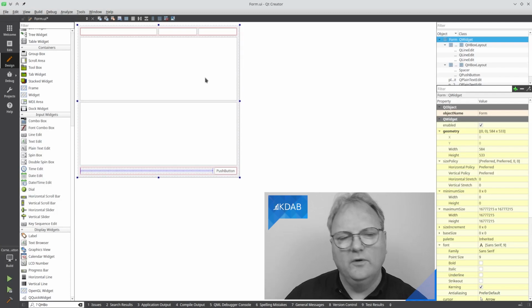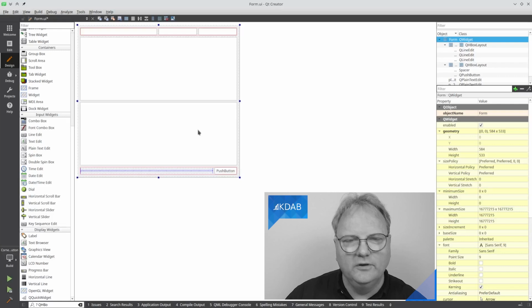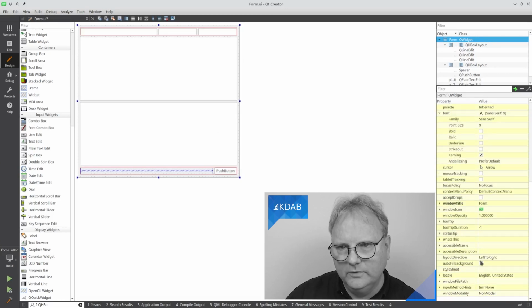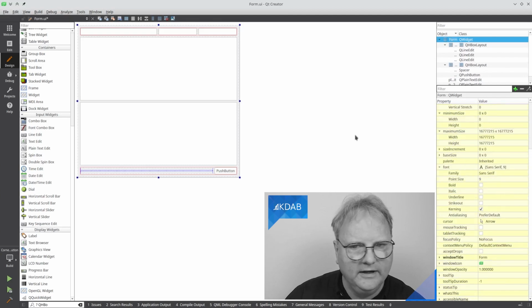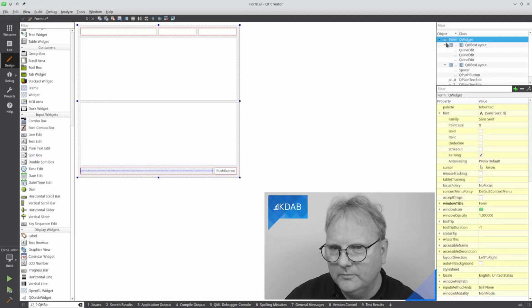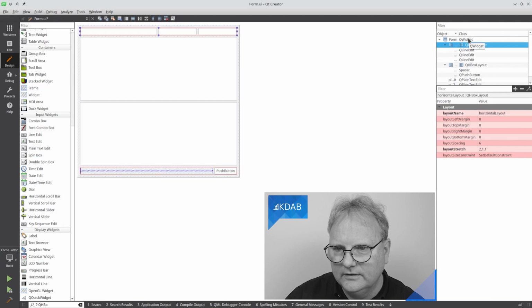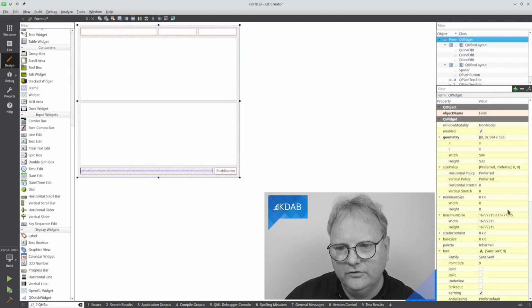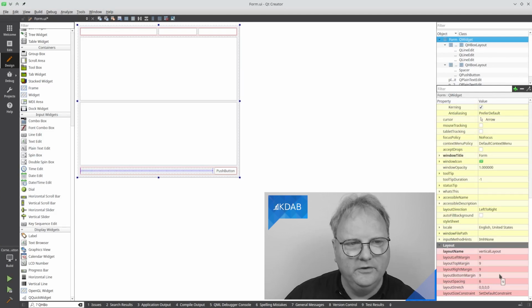But if I want this one to be growing and this one just to have its fixed size, what I can do again is choose the background. That's the widget that we have here. I can scroll down to the bottom where I will see my layout manager. Choose it, scroll down to the bottom. Where's my layout manager? It's supposed to be sitting down there. That's the layout manager for this part. Choose the widget, and oh, for some reason it didn't show up. So here it is, my layout manager.